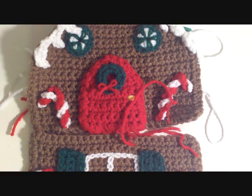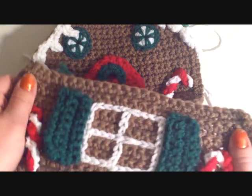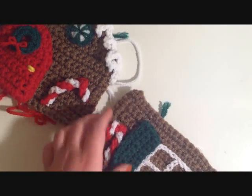Alright, so once you've done your box house or your cardboard house, it should look something like the picture I showed you. And once you're finished with that, we are simply going to crochet the pieces of our house together. So all you have to do is just connect some string to your hook, and then take 2 pieces that you know go together. So we know that this is going to be the side panel and this will be the front. So I'm just going to stick them together like so, and then I'm just going to crochet them together.